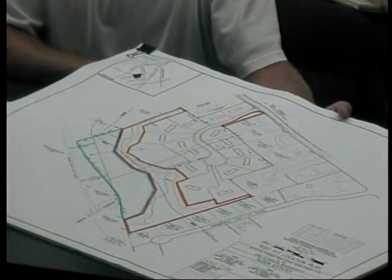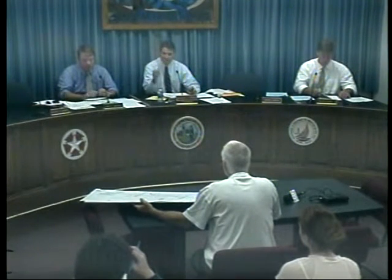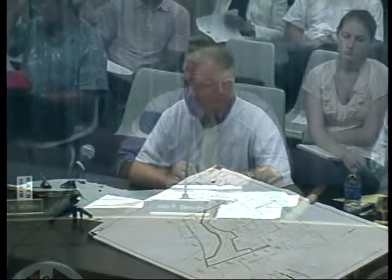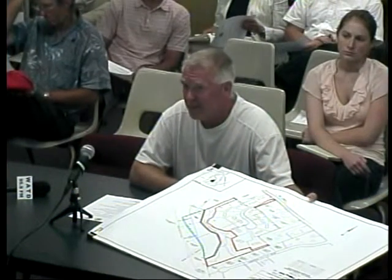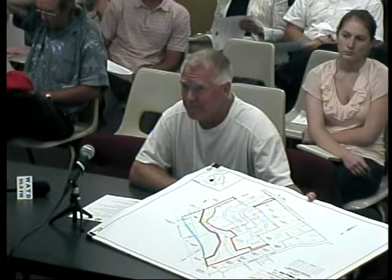So why would we want to take for open space that little sliver, parcel B, other than having the subdivision fill the requirements of open space? To me, it's like, open space for what? Wouldn't the town be better served by having it a part of somebody's property to pay taxes on than keeping that little sliver open space? I mean, it was designed to be a buffer for the next door neighbor, and basically meets the curb that comes in with the roadway. That was my first question I had on it.